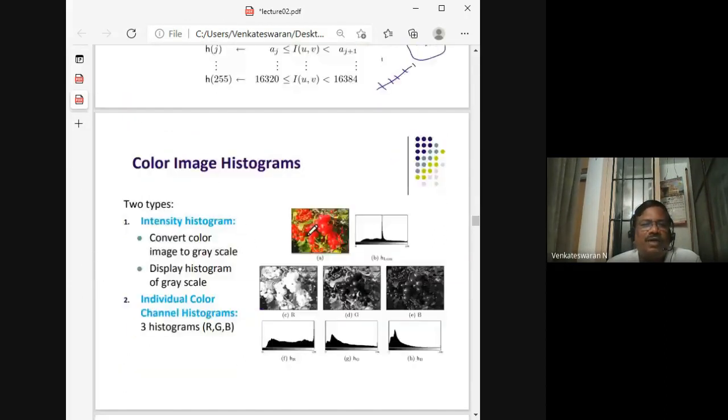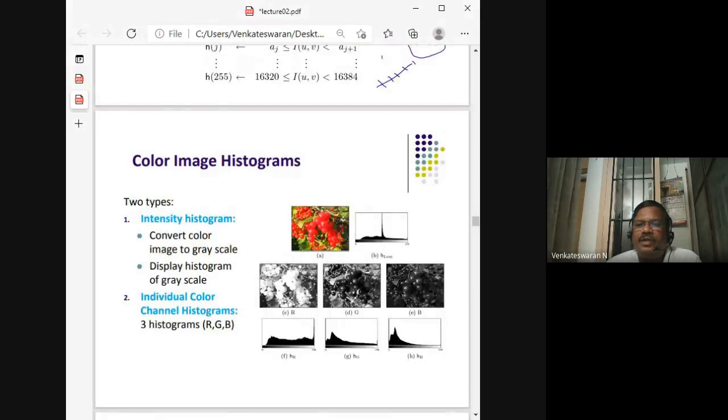The histogram of color images can also be drawn, because they contain RGB. Individual color channels will give you, for example, the R channel, G channel and B channel, and how they are distributed.